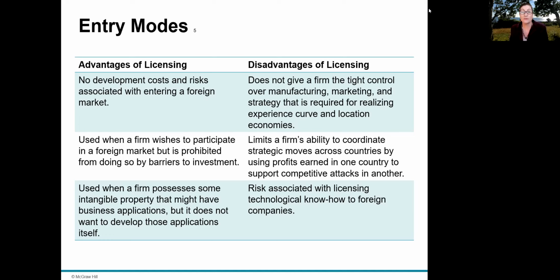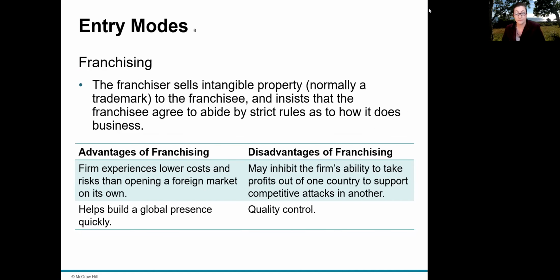The disadvantages of licensing include that it does not give the firm tight control over the manufacturing, marketing, and strategy that is required to realise the experience curve and the location economies. So you lose control. It limits the firm's ability to coordinate strategic moves across countries by using profits earned in one country to support competitive attacks in another. And the risk associated with licensing technology know-how to foreign organisations is another potential disadvantage.